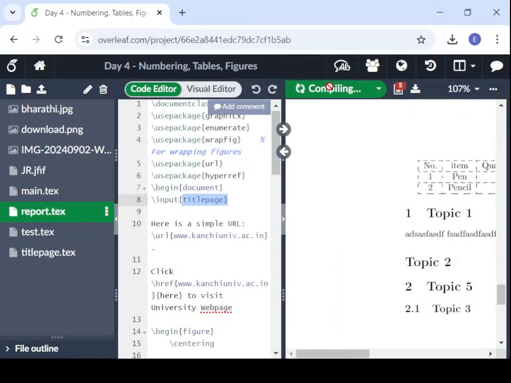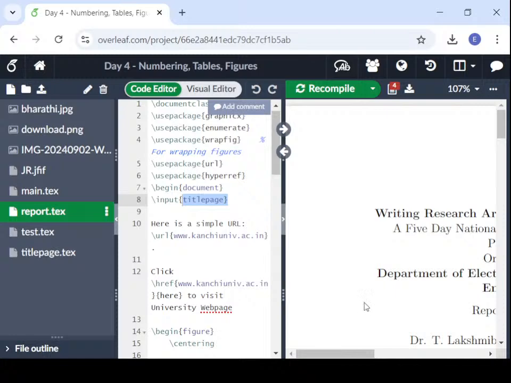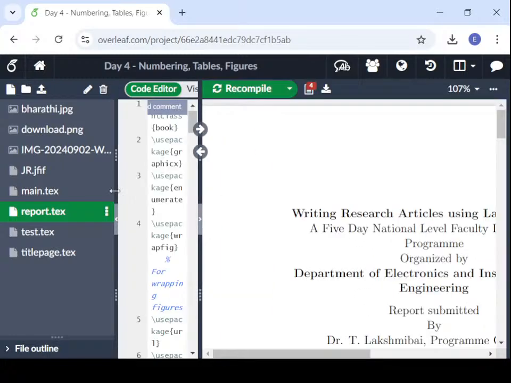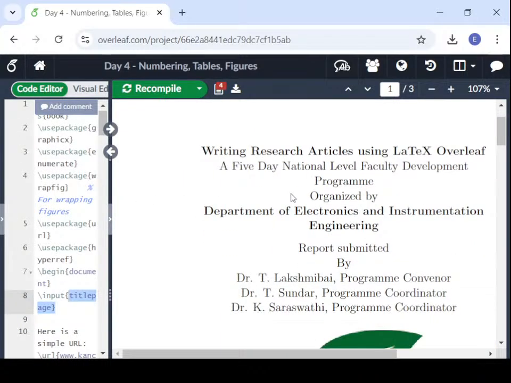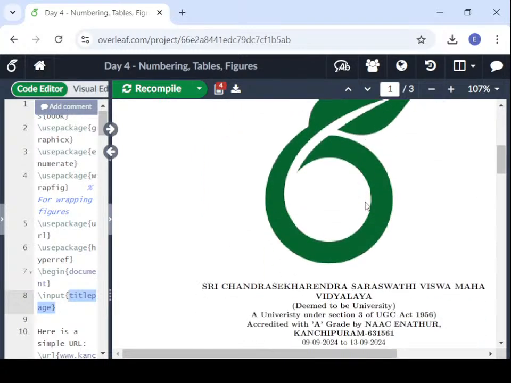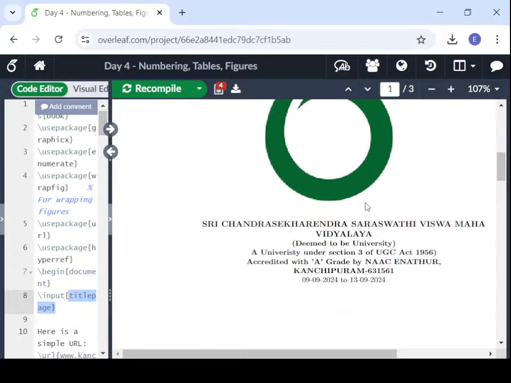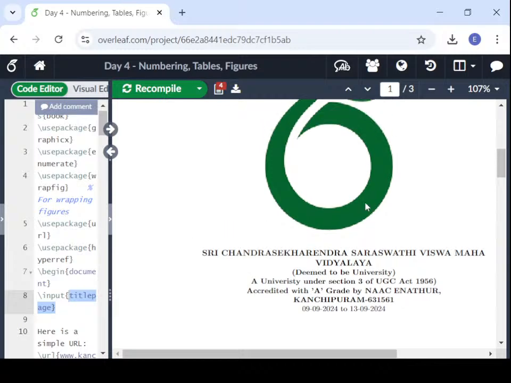If I run the program, I have given some other examples in this, but see our requirement. I have organized my front page in this fashion, so whatever you want to fix here, you can fix.